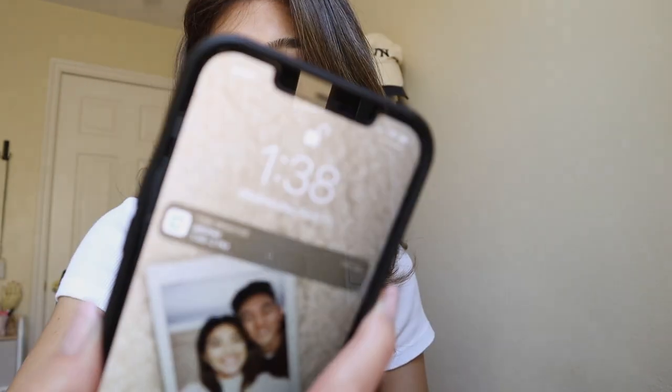It is currently 1:38. I actually usually have class at 2, which I'm still gonna go to, but I need to meet my advisor at 1:45 on Zoom. So I emailed my professor that I'll be late to her class, and so I'm gonna meet up with my advisor, ask her a bunch of questions I have about graduation, commencement, because it's been giving me so much anxiety, and then I'm gonna head to class, so hopefully I can make it by 2:30 so I don't miss out on too much.